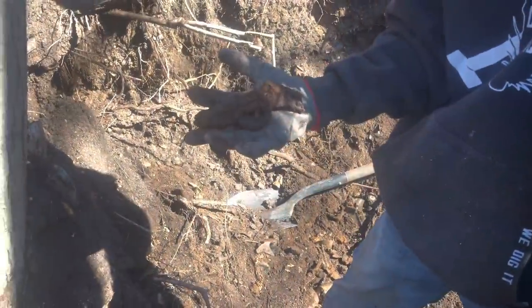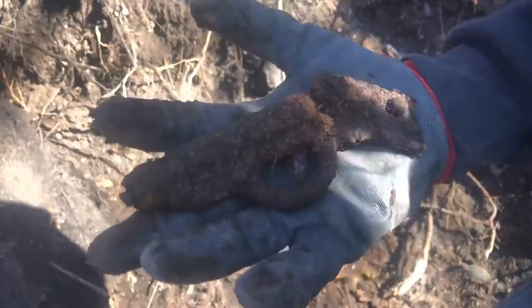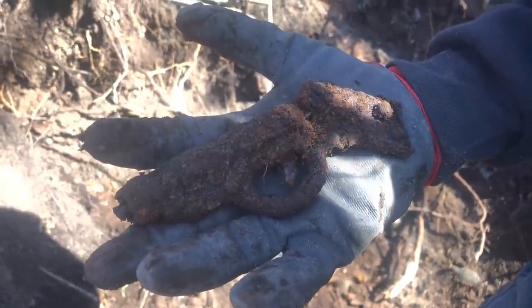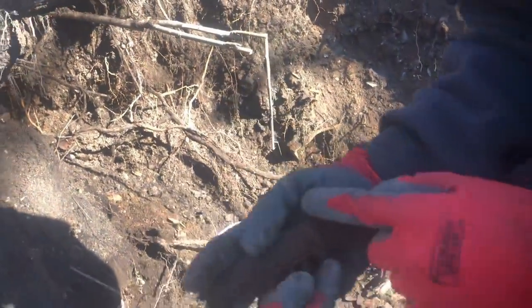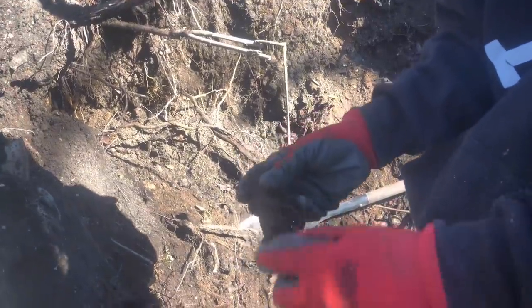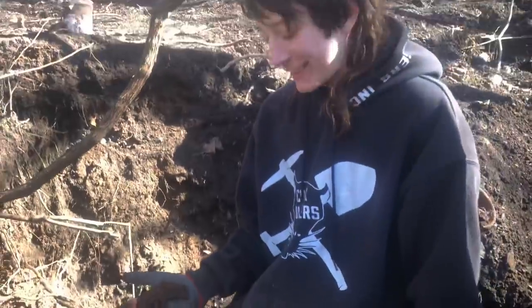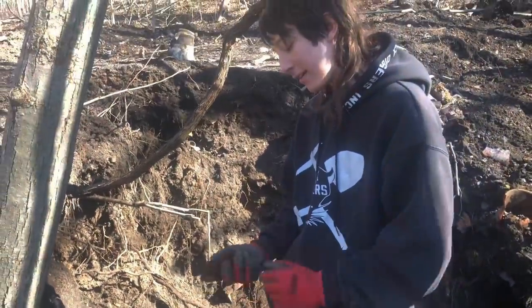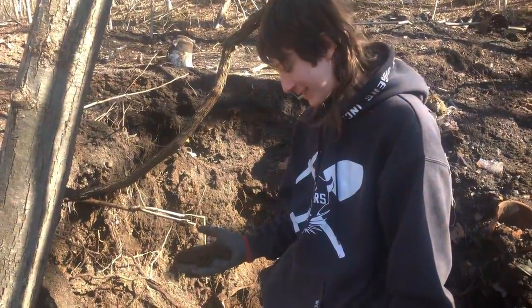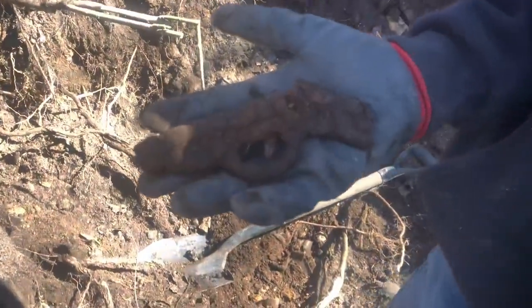I was down there showing Chris that druggist. Check out what Zach just popped out of the hole — a piece of a shotgun. Still has the trigger on it and everything, the guard and the piece where it breaks down. It would have broke open — you just slid the bullet in there. Pretty cool. Probably a guy around your age would have used something like that back in the day, or like a kid — it would have been a kid's gun. That's awesome. Great find.